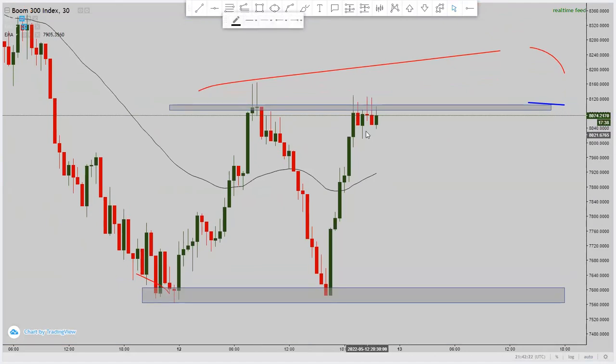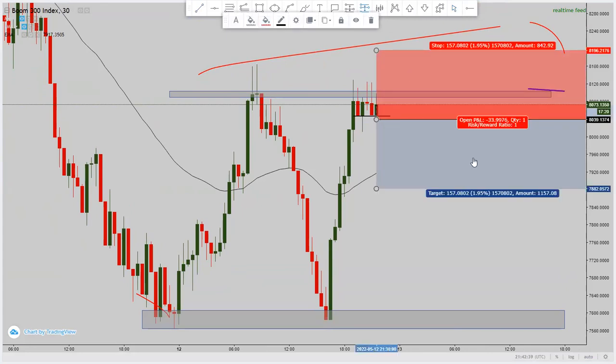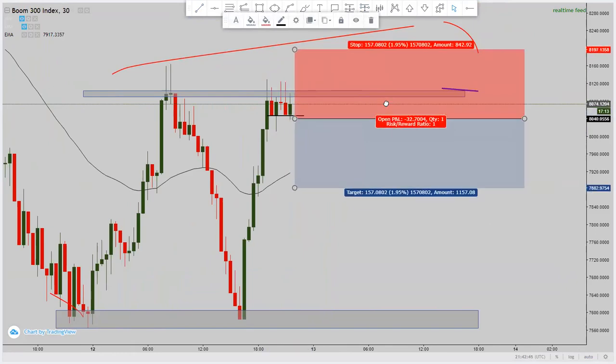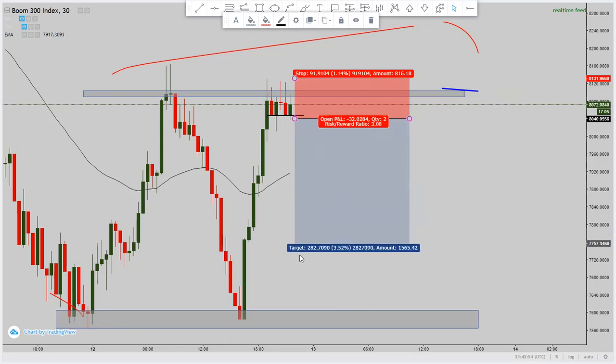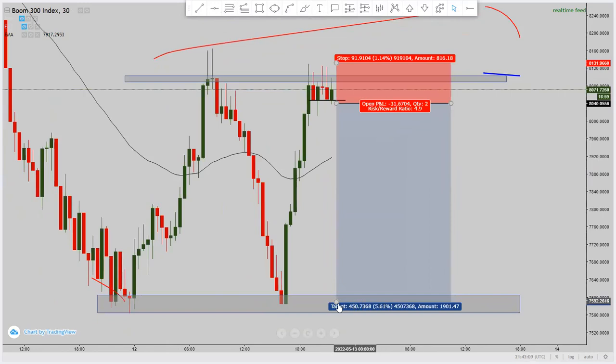If you check now on the smaller time frame, price still has a level of support that it's respecting. So for someone who might want to enter, wait for price to come and break below this level of support. Once price breaks below that level of support, that is a very beautiful selling opportunity. You can take your sales, and that area at the bottom can be your TP1, then TP2, TP3.